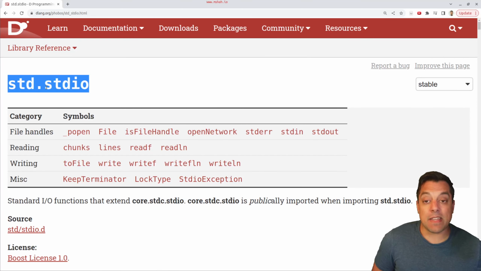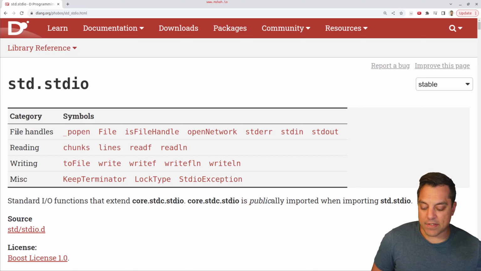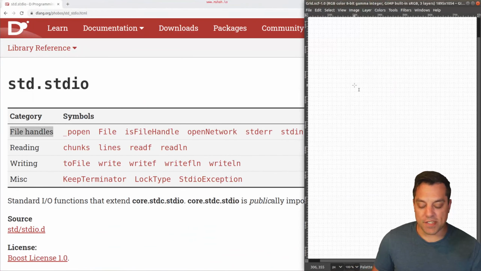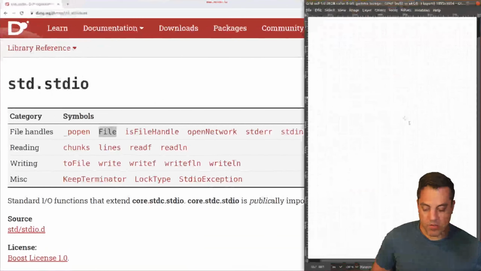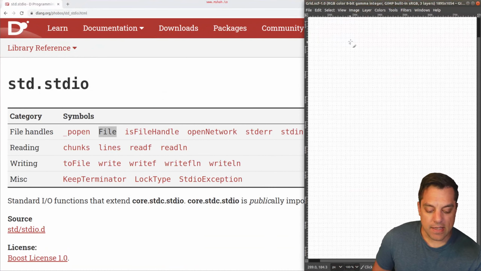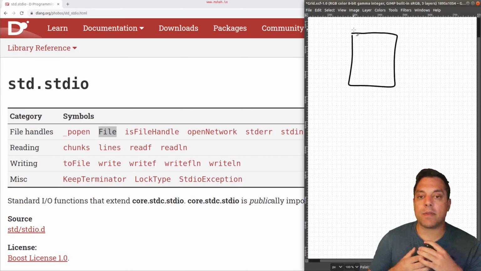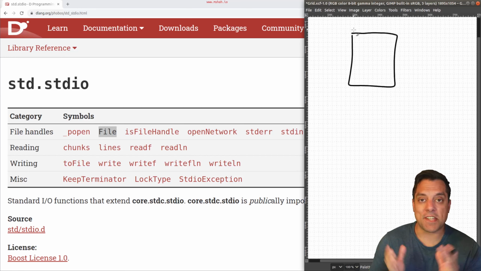Now, what you'll notice immediately in the standard library is that at the very top, we have something known as a file handle. This is going to get a little bit into the weeds of things, but let's go ahead and draw just a little bit here. You'll notice that one of these things is labeled as a file. Let me just highlight that for a moment. I'm going to represent a file here that's on your system. Now, the reality is, and if you're coming from a Linux background, this might be familiar if you've done some C or C++ programming, but everything is a file. That's a dirty little secret in the programming world, how everything is represented.